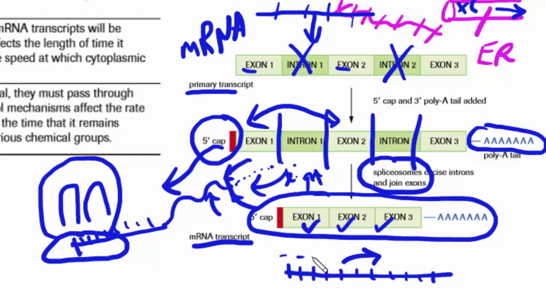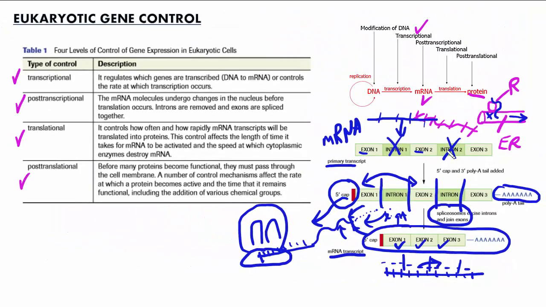This will be translated. These are the bases that will bind to the tRNA anticodons, 3 at a time, to make up codons. And you've got the 5' cap and the poly A tail. This is post-transcriptional modification, and I wanted to go into it a little bit deeper than the other ones because we have the removal of the introns, the addition of the 5' cap, and the poly A tail. So that's 3 things there to be familiar with.